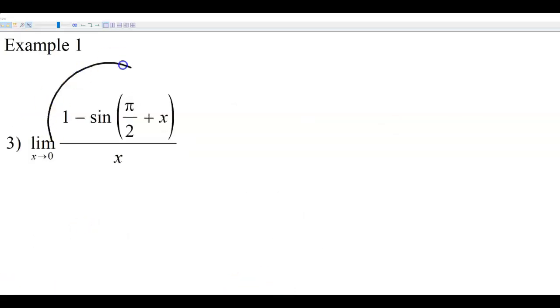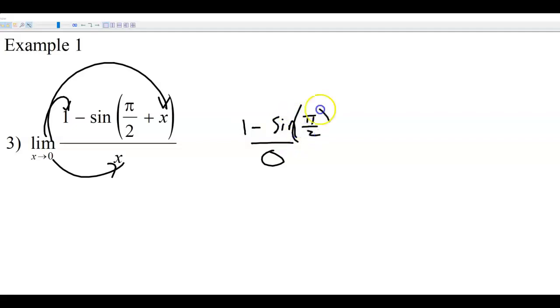All right. We're going to do some direct substitution there, and here, and here. So we've got 0 on the bottom, so we know that's probably going to end up being an indeterminate form. The 1 stays there. And by plugging in 0 in those parentheses there, we just end up with pi over 2. Sine of pi over 2 is 1. So once again, we end up with 0 over 0, just like we would expect.